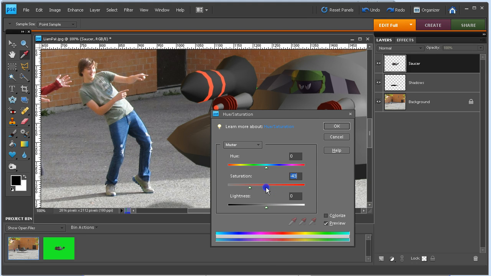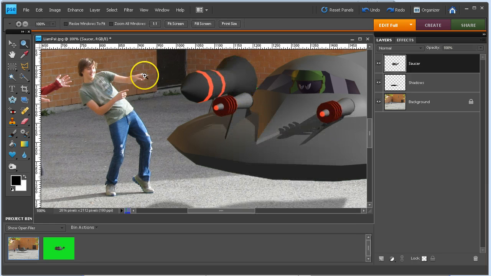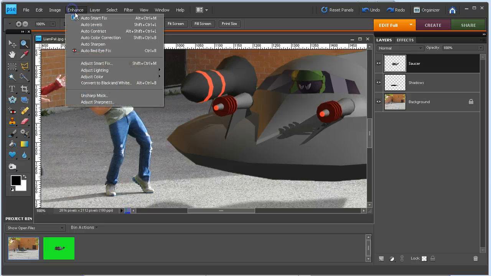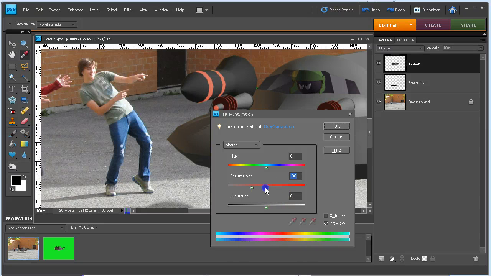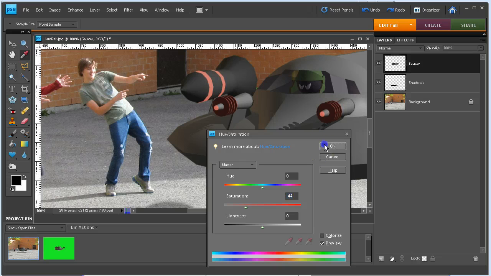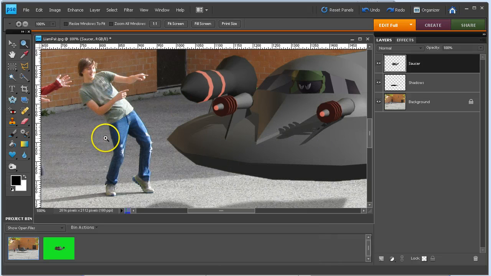So dulling it down. Oh, remember that hidden selection? I just desaturated the selected area on the outside. Control H and I can see what I was doing there. Yeah, Control D before you try any of this stuff. Deselect or it won't work. Now I'll try it again. Adjust color, saturation. Now when I bring it down, I can gray out the background color so it's a little less cartoony and a little more realistic. Kind of matches what's going on in the environment.